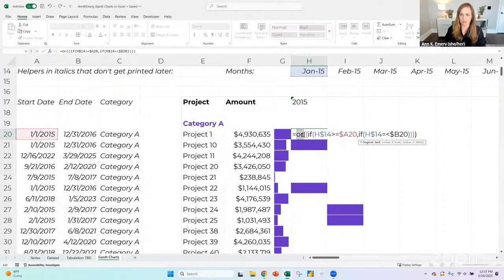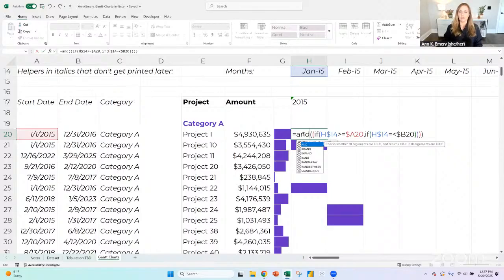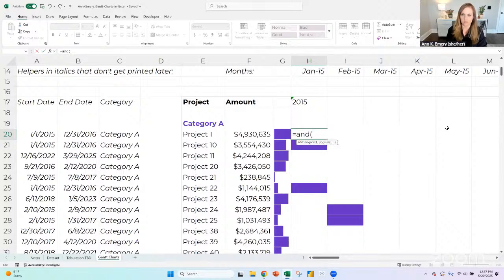It's an and. I don't need an if. Do I need an if? Maybe I don't need an if.